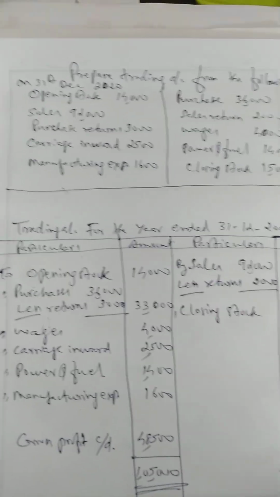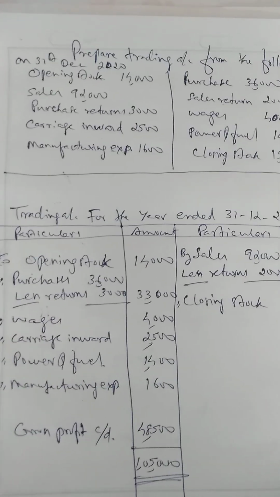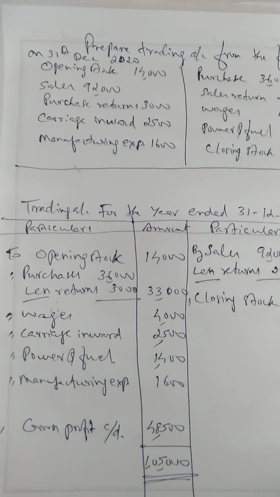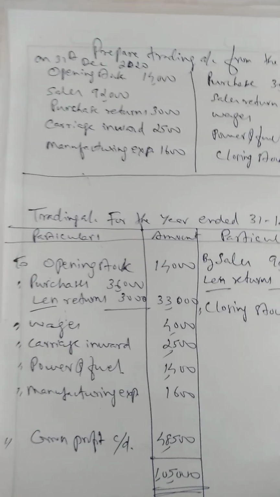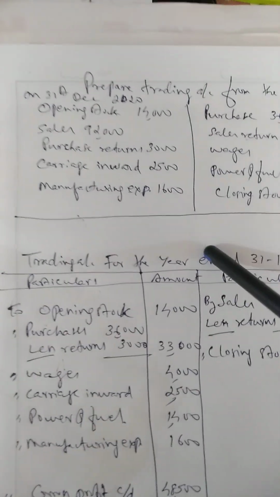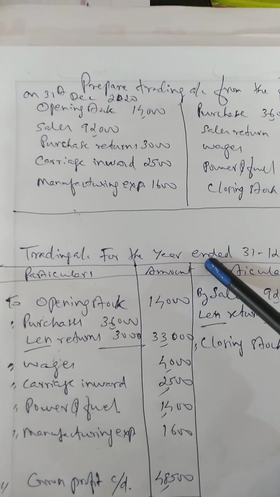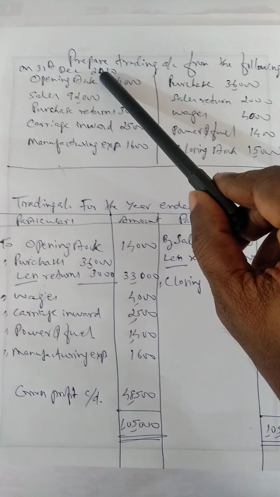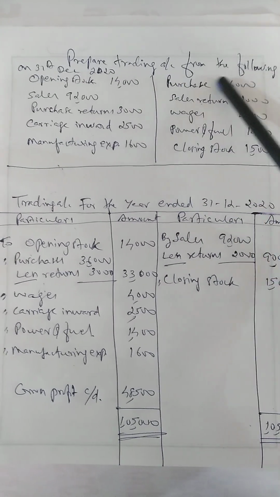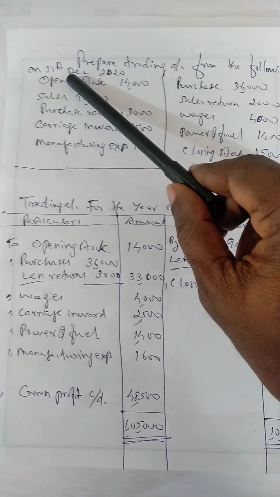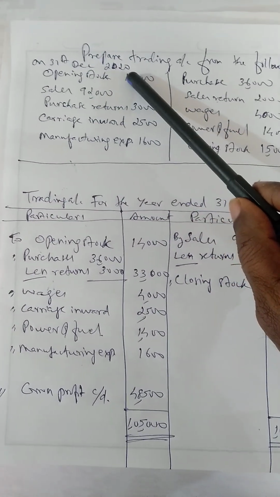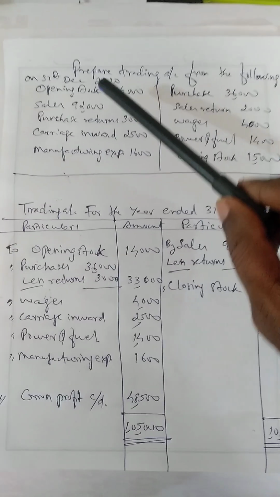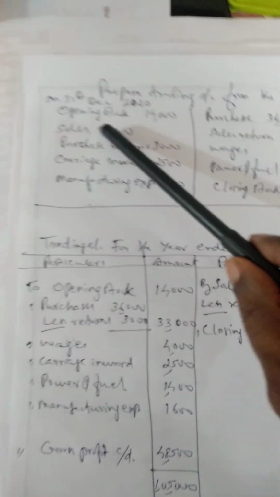MMPC5 E1. In the previous video I explained the trading account format, and now here I explain how to prepare a trading account from a question. Here is a question. Look at this question. Prepare trading account from the following on 31st December 2020. Some items are given in your question.